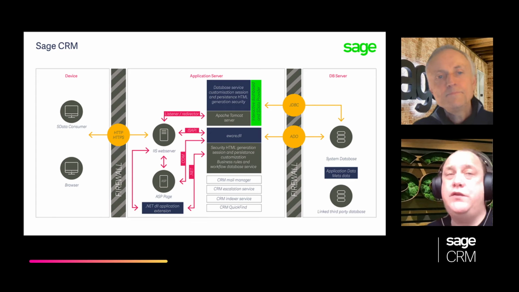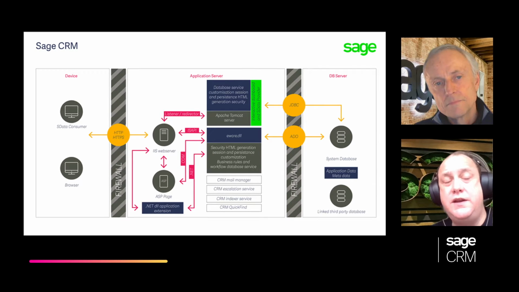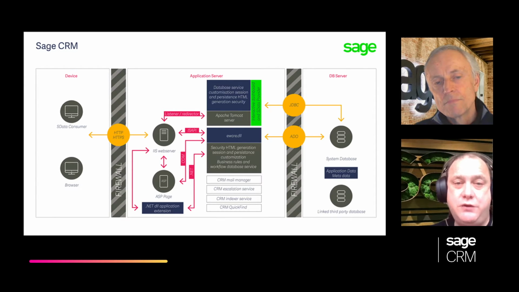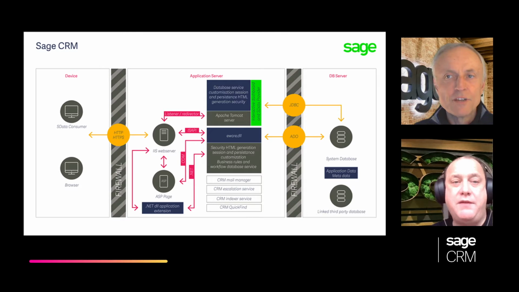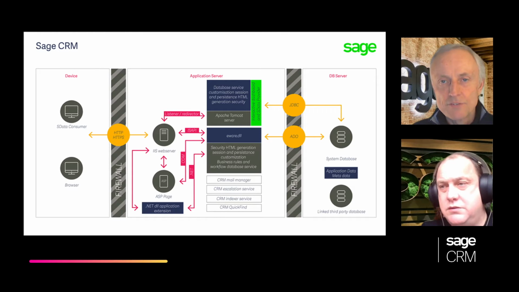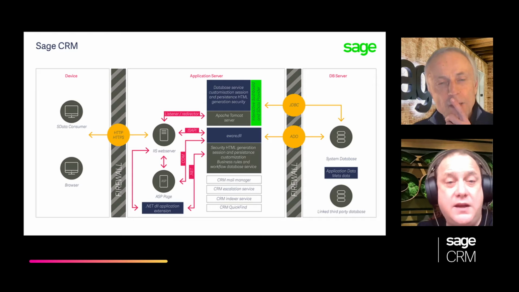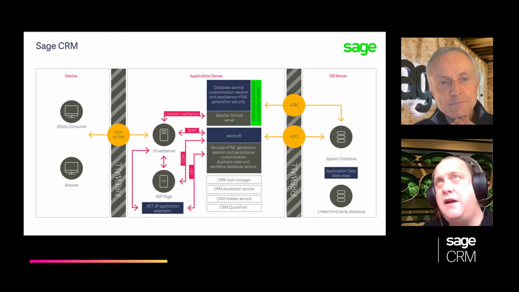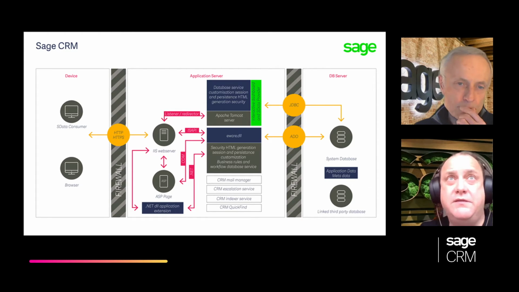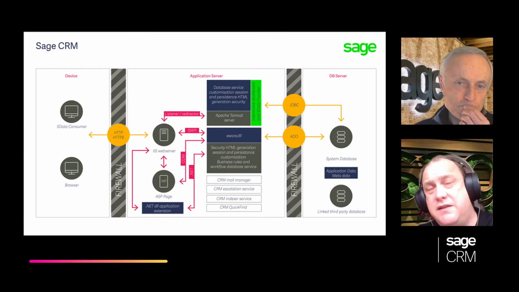The key thing for Sage CRM's performance is that it is very much database bound. Most of the system performance is determined by the tuning of the database. But for your average typical sites, of which we have many hundreds, tens of thousands around the world, your average database tune is good to go, isn't it? Yes, it is. And actually that database for 50% of our initial customers can, I would imagine, be easily handled by a SQL Express database.